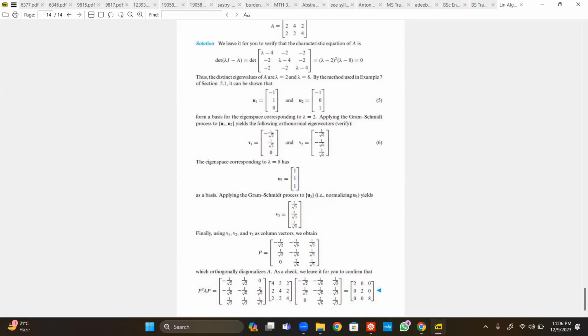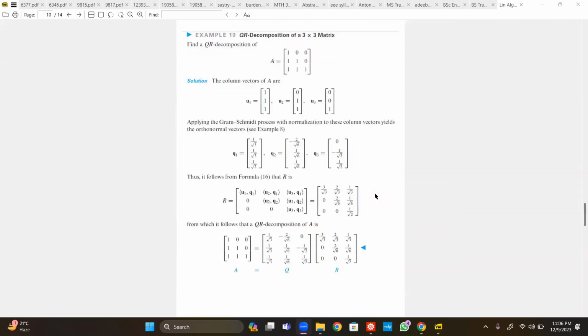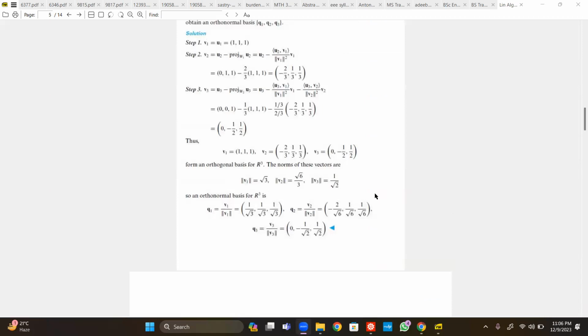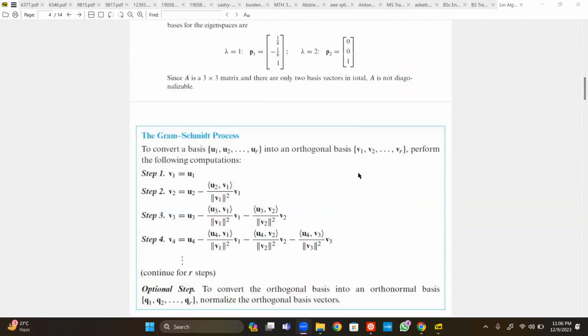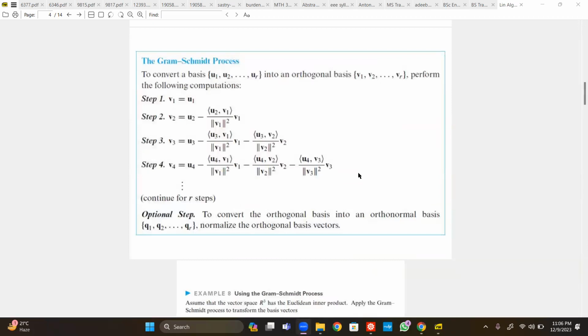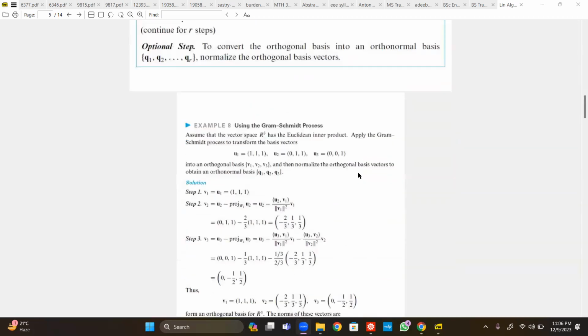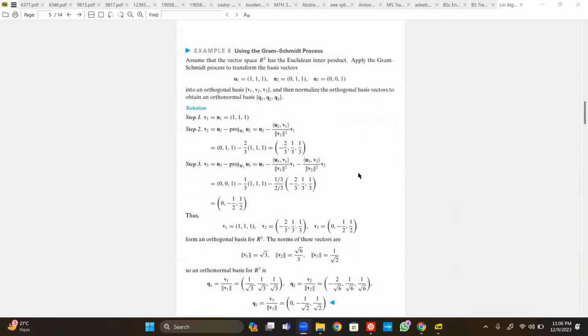Sir, what's the assignment question? Like which particular question? I just described the questions. I'm going to post it within half an hour anyway, but I just described the questions. The first question is going to ask you to diagonalize a given matrix. The second question is going to ask you to apply the Gram-Schmidt process on a set of vectors. Exactly the ideas we described just now.